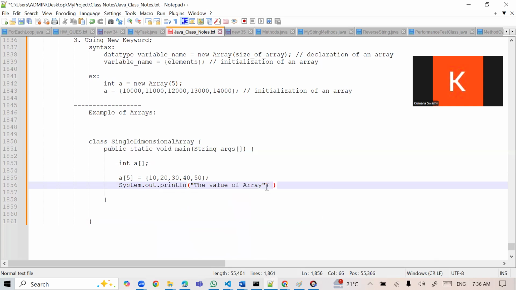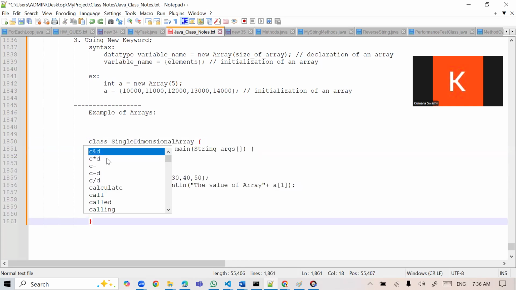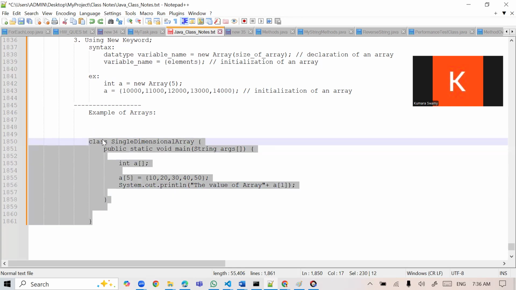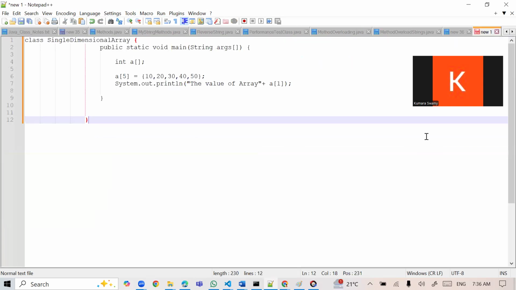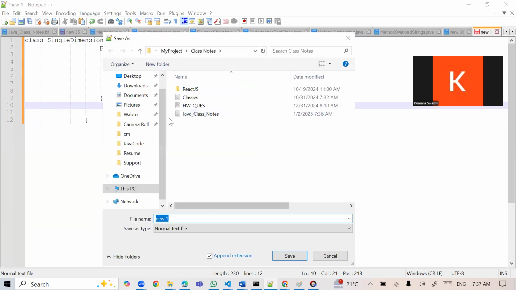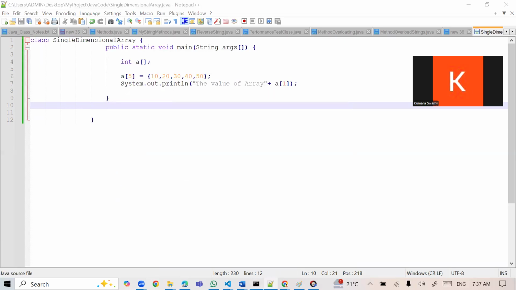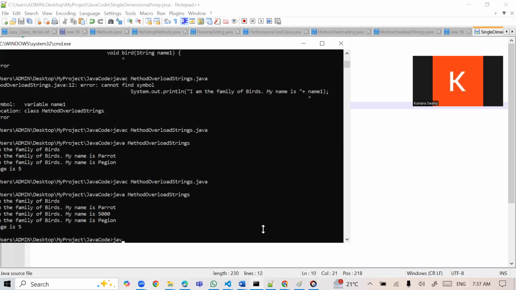I'm going to display a of 1. We'll see. Copy. I'm going to create the single dimension arrays dot java. I'm going to compile the code.